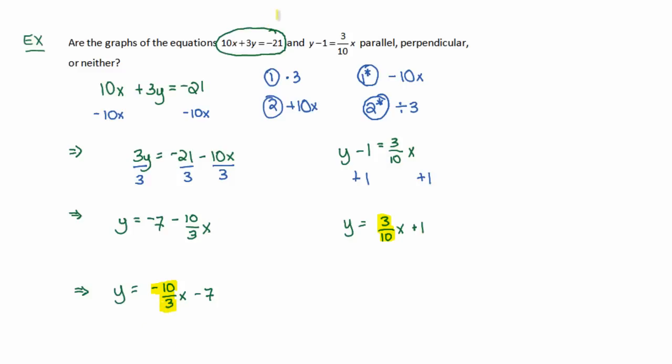Now let's check to see if they're perpendicular. Is -10/3 the opposite reciprocal of 3/10? We'll take -10/3, flip it, and then attach a negative to the front of it. Negative times negative becomes positive, and that's exactly what that is. If we flip it and throw a negative on it, it does become the second slope. So yes, these are definitely perpendicular.